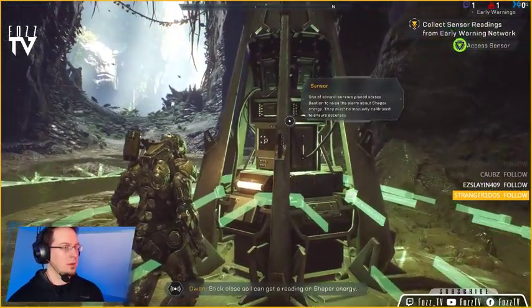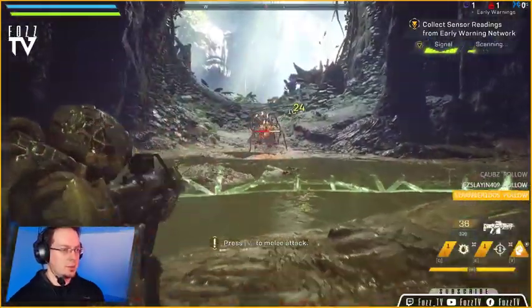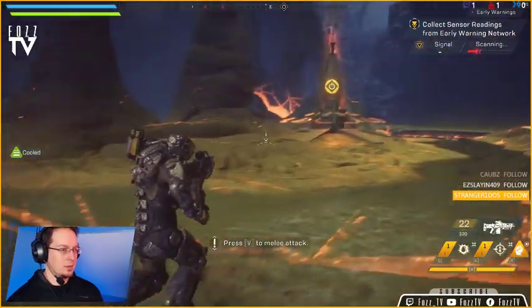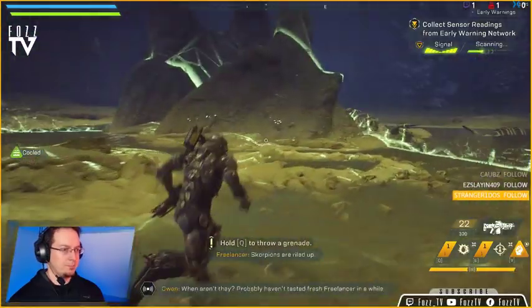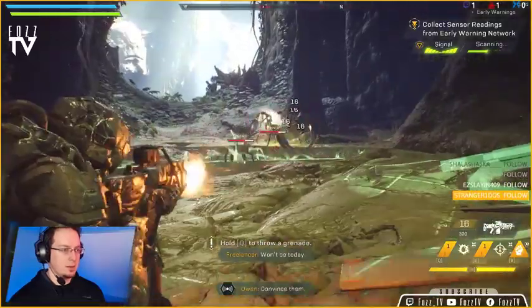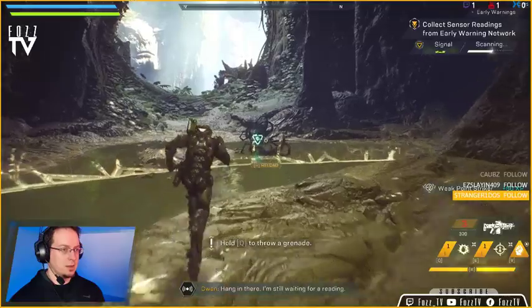Stick close so I can get a reading on the shaper energy. Hang on. I'm detecting movement. Uh-oh. Looks like we got scorpions. Sorry, you need to stay near the sensor. Scorpions are riled up. When aren't they? Probably haven't tasted fresh freelancer in a while. Won't be today. Aha! Convinced them. Hang in there. I'm still waiting for a reading.